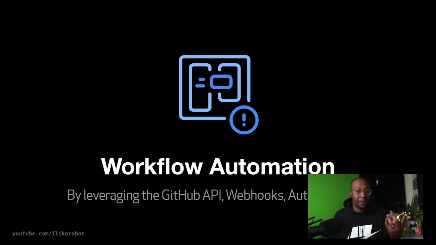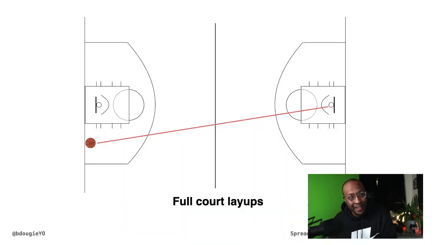I'll go through some examples, but before I jump in, I have an analogy, or anecdote, I'd love to share, which is basketball. The game of basketball is a sport that's played across the world. I was going to say the U.S., but it's all over the world. It's kind of like soccer, if you aren't familiar, but you use your hands instead of your feet. The object of the game is to get the ball in the opposing team's hoop. That's how you score a basket or a point.